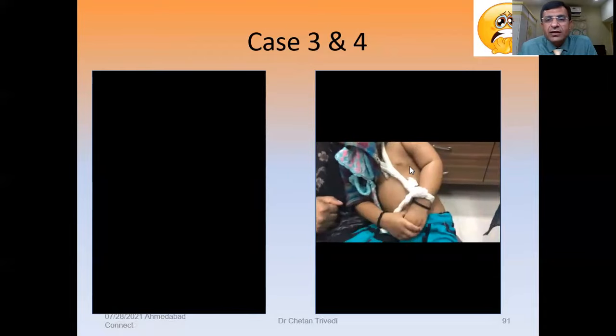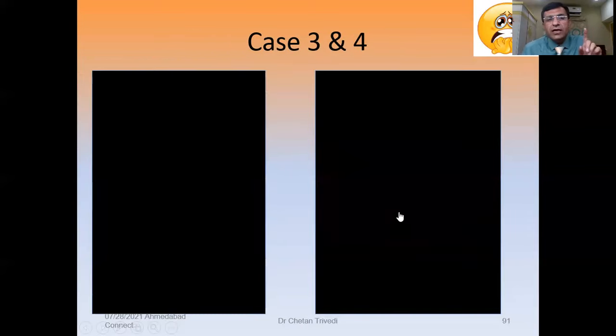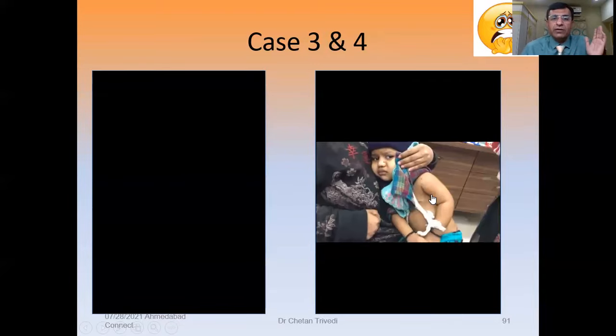You can see this child. There are some marks of infections, maybe of chickenpox. A very toxic looking child. So all four are complaining of not moving the upper limb. The first child, if you remember, has a typical pulled elbow. This also child. Third child, where we had a newborn, I think no point for guessing, it's an Erb's palsy. The last was a very toxic looking fever, so an infective condition.